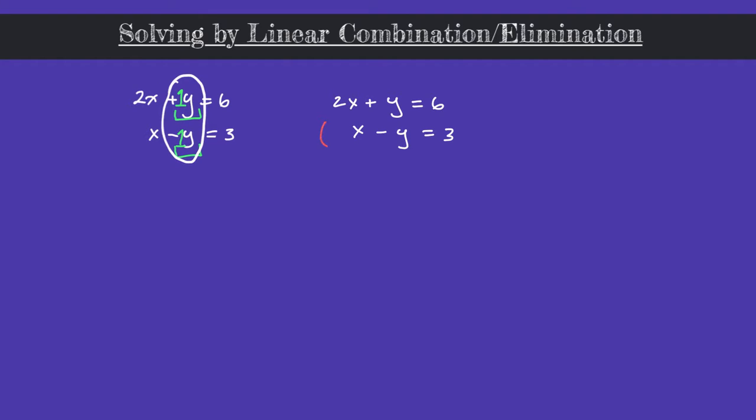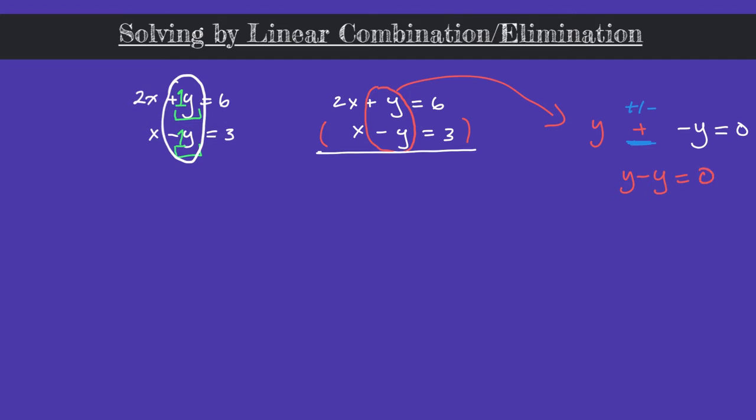So the question is, how can I get rid of this matching pair by addition or subtraction? Well, I'm hoping you can see this, but if not, let's do it separately. So you have a positive y, some operation, it has to be either addition or subtraction, minus y has to be equal to 0. That is our goal. How would I get rid of them? Well, if I add y plus a negative y, I will end up with y minus y, which is indeed equal to 0.